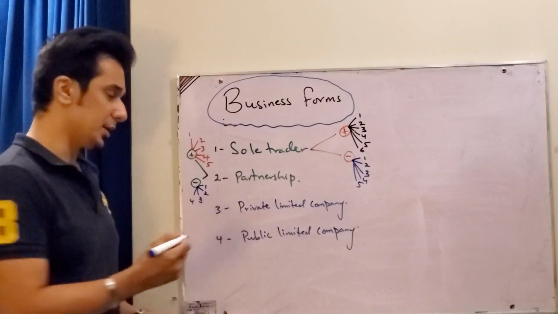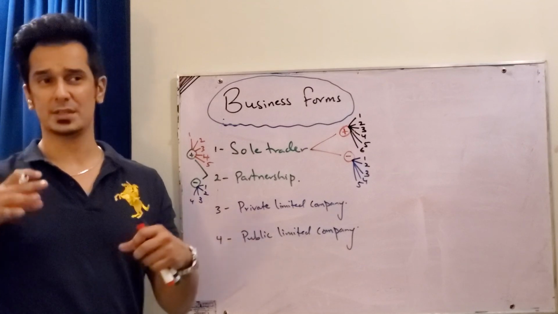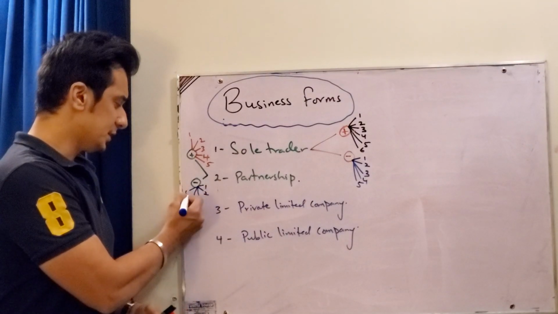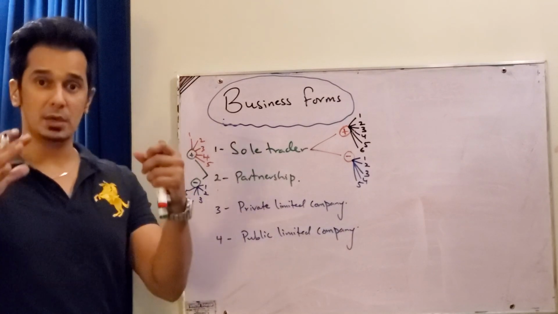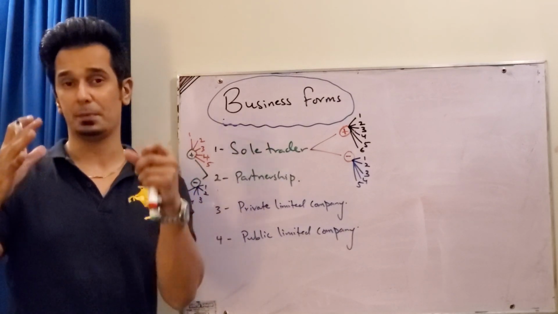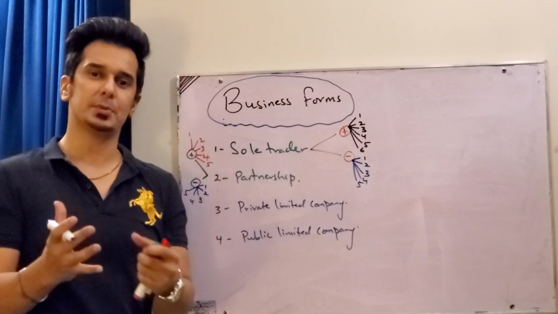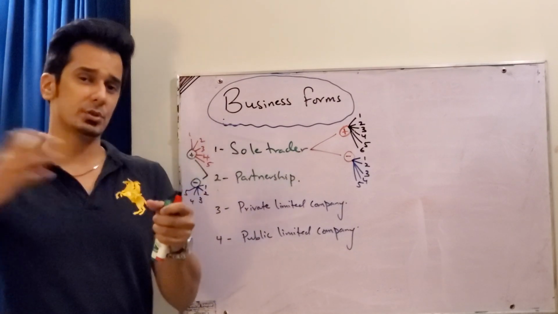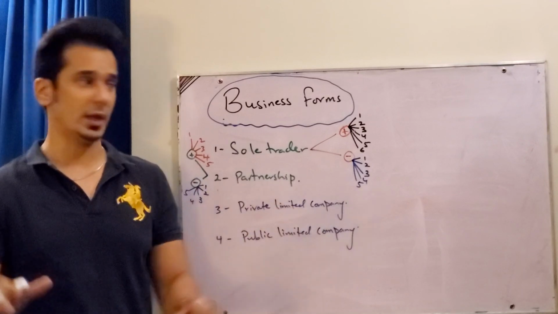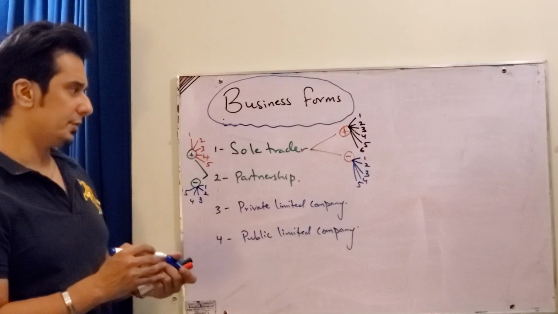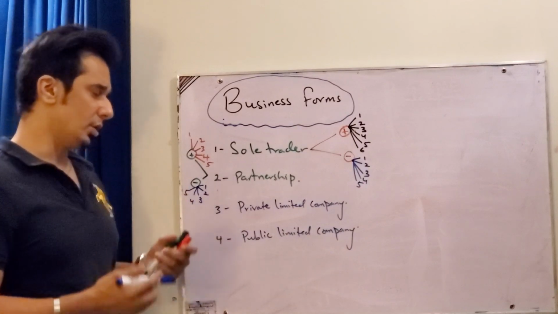Another drawback of partnership business, the fourth drawback, is if there's a conflict between partners, the business would suffer. The fifth disadvantage is that if the major partner, let's suppose one of the partners, has the major expertise in the business and withdraws from the business, the entire business may collapse. So there are various advantages and disadvantages of running either a sole trader or a partnership business.